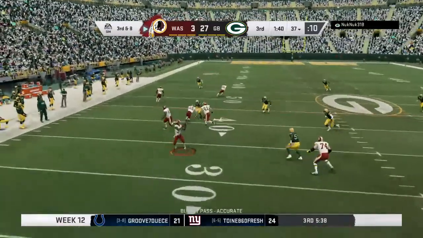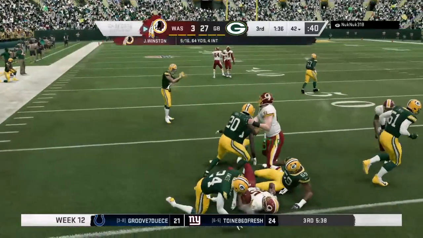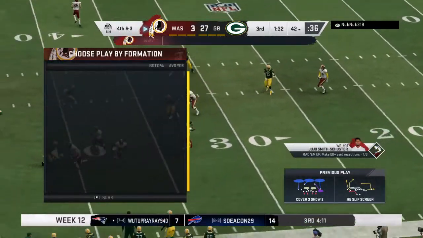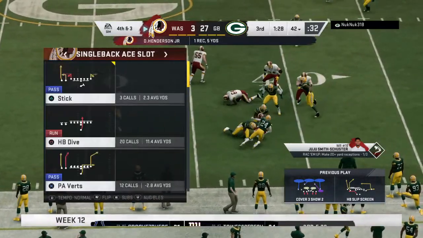Now Winston. They'll try and set up the screen. It's complete. And a nice job there defensively. They get him to the ground short of the first, right around the 42. 5 yards on the screen, but that'll take us to 4th down.